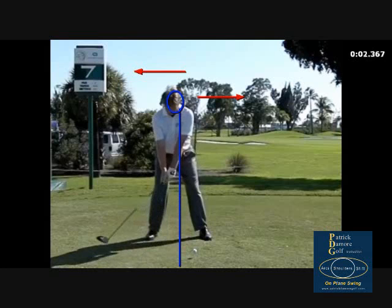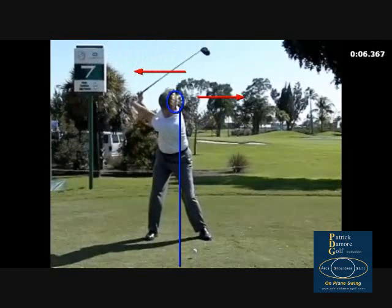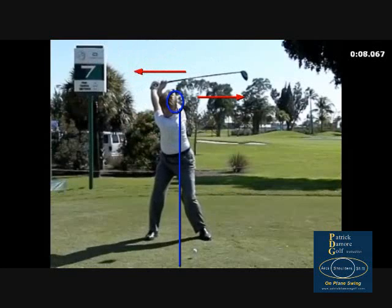He has a very, very good lateral dynamic transfer of weight, and you're going to see this here in a second. I want you to look at something here. From where he started, the blue line in the circle, to where he is now, that's pretty obvious in terms of where his center of gravity has moved. Now this is a driver swing, so with the longest club in the bag, your center of gravity is going to travel the furthest.